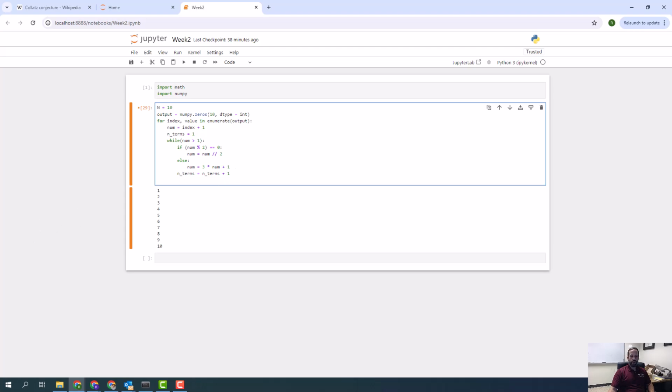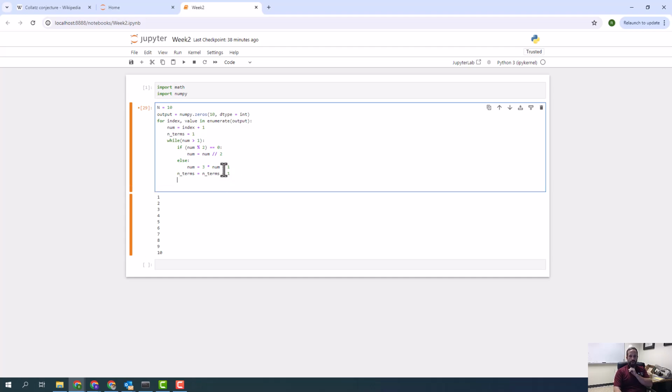And then here we increment the number of terms. Again, we're doing this inner loop for every index and value in the output array. Once this while loop completes, that is, when num is equal to 1, we now know how many terms are in the Collatz sequence for that number. So now we're going to say output of index is equal to n_terms.